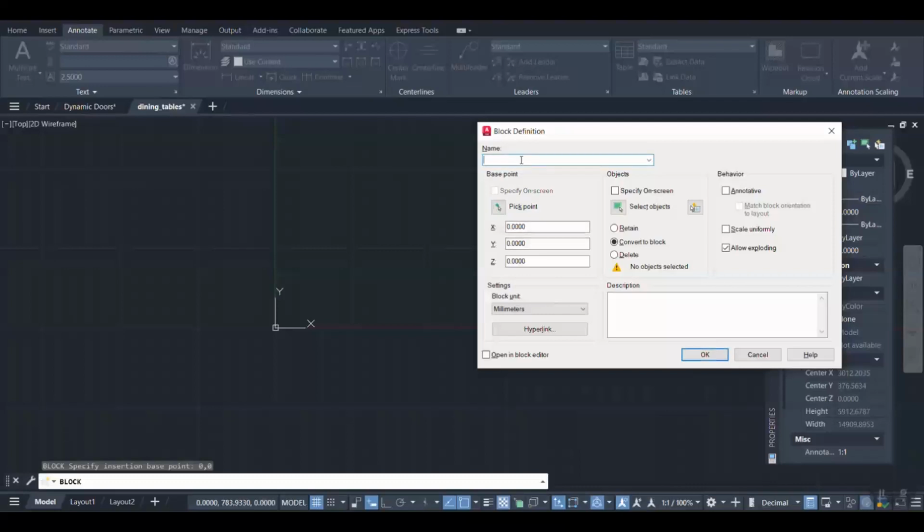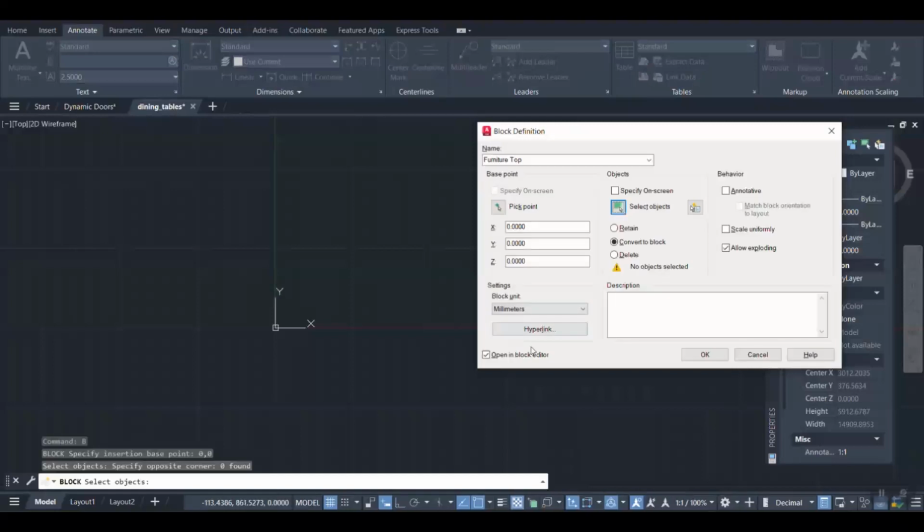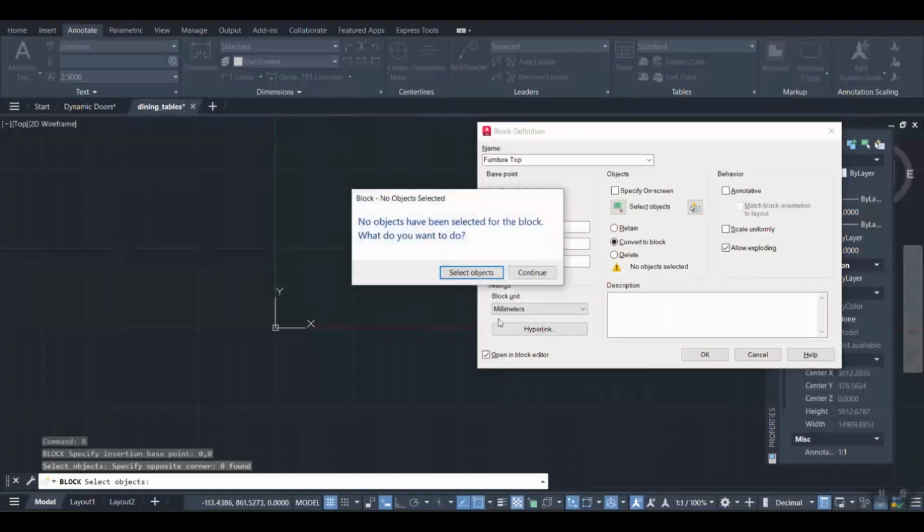Right, picking point. Let me select here furniture. I'm just making a furniture here basically without having a block. So I'm writing here a furniture top. Selecting object, without selecting object, and get converted into my block editor. Right now I don't have anything over here, right? So I'm just making a selection in the area, making here okay. Select object, of course they are going to ask me whether I want to select an object or not.